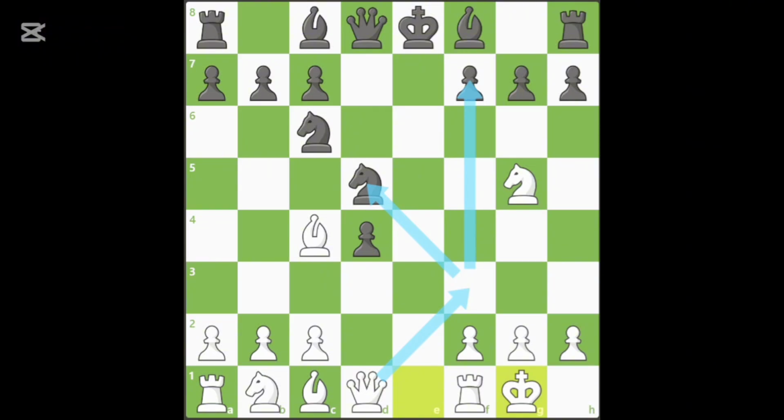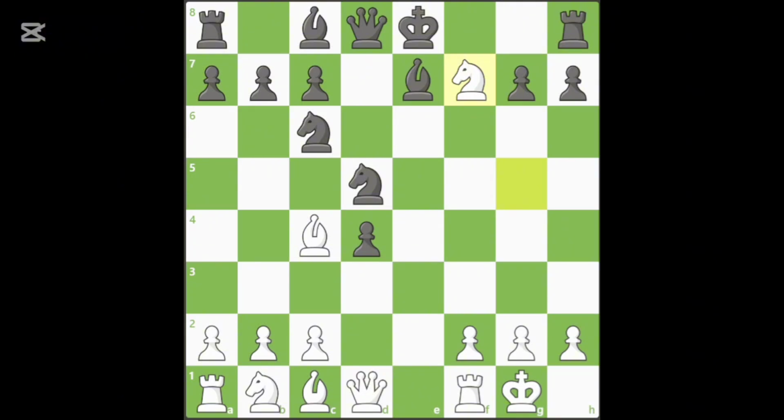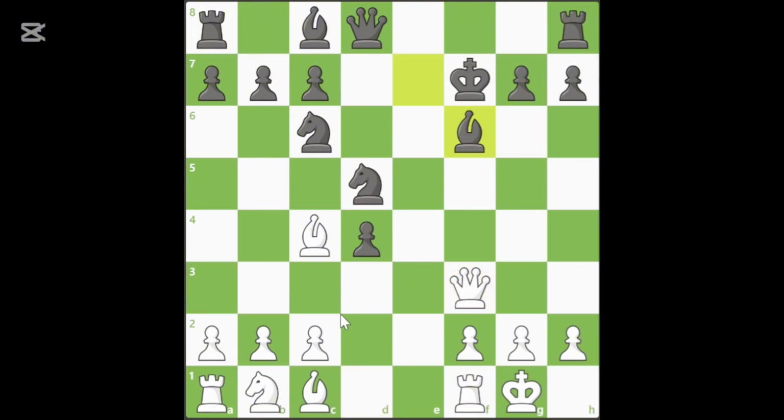Most often, Black will play bishop to e7, trying to move their king to safety. At this moment, you sacrifice your knight with knight takes f7. After Black's king captures with king takes f7, you play queen to f3, delivering a double attack, targeting both the king and the knight on d5.